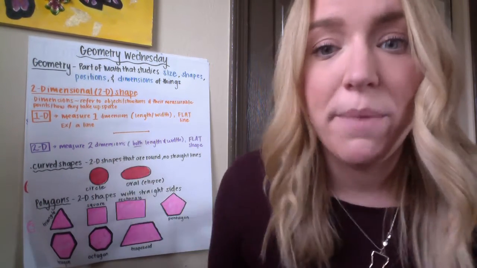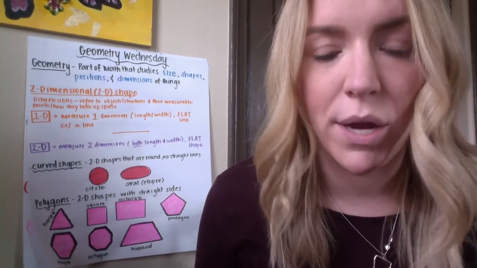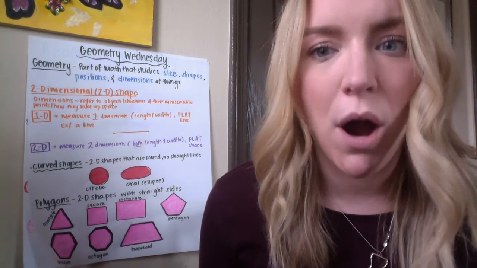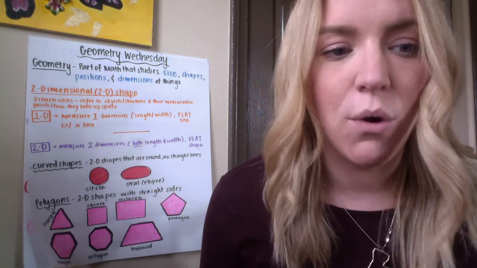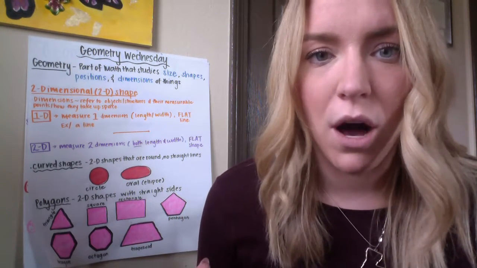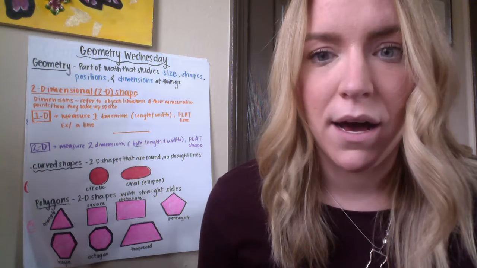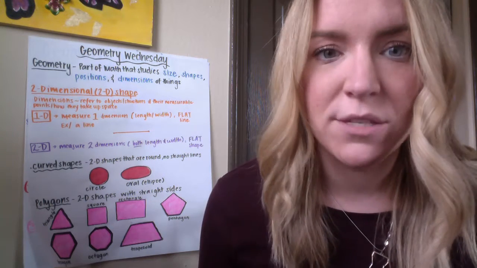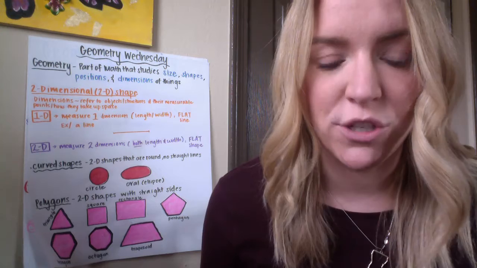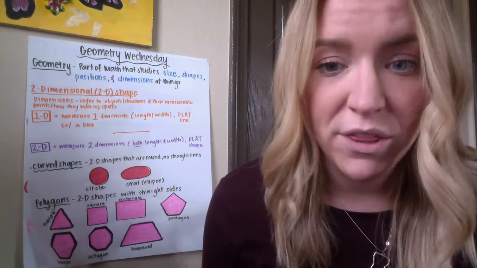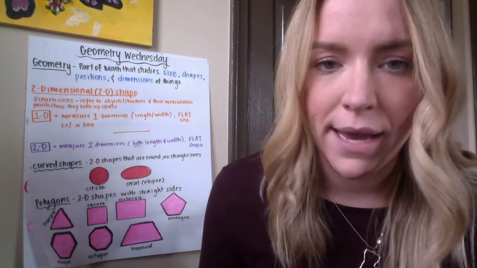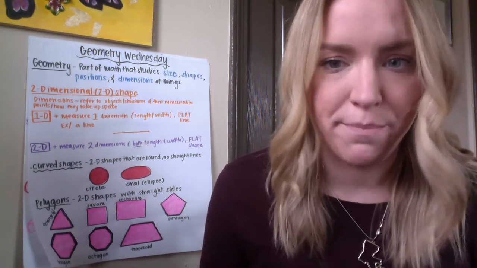Moving on to two-dimensional shapes, which is where our focus is going to be today, we can measure two dimensions or two parts of this shape. So two-dimensional shapes are going to have both a length. We're going to be able to measure how long one side of a two-dimensional shape is. We're also going to be able to measure how wide the shape is, its width. So both length and width we can measure on a two-dimensional object. Still going to be flat like our line, but it's going to be an extra dimension.